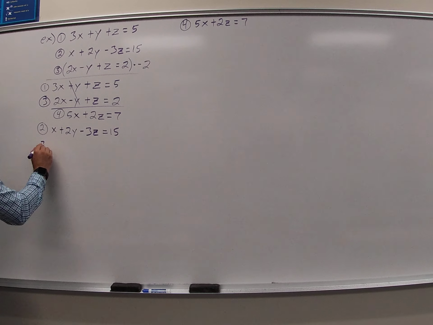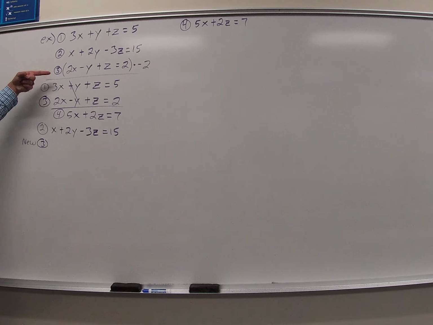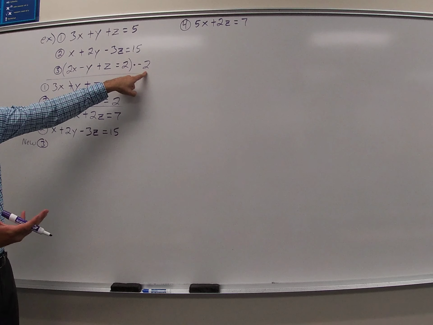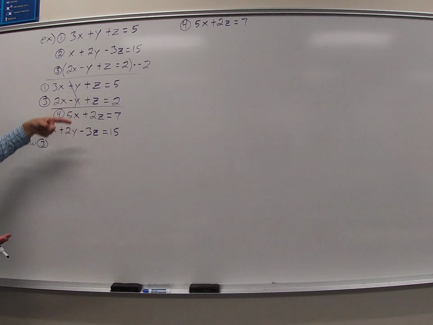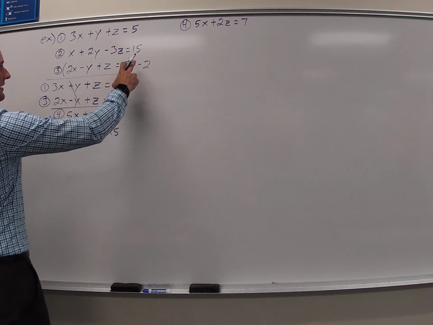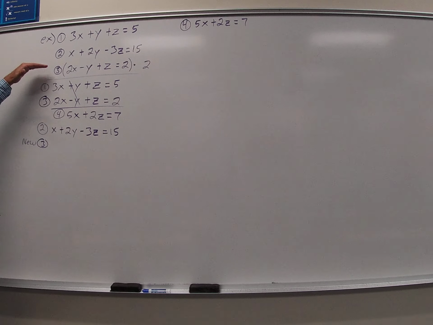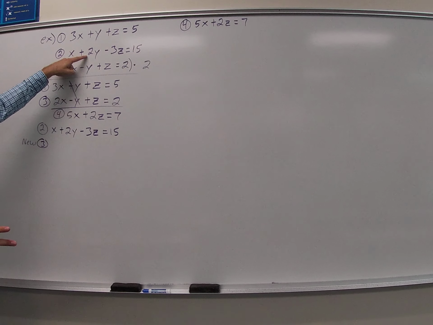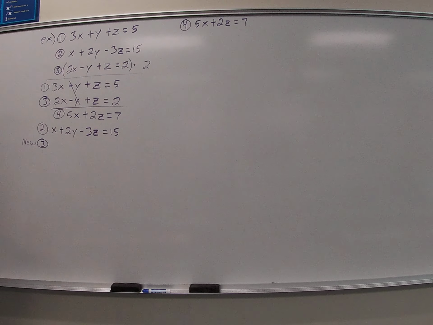Now, number 3 is going to be my new line 3. So this is my new line 3, meaning after I take line 3 and I multiply it by a number, it's going to get me what I want, meaning if this is a positive 2y, I need a negative 2y, so those cancel out. Oh, I'm sorry, I'm not multiplying by a negative. I'm going to multiply by a positive 2, forgive me. So after I multiply line 3, yeah, I hear you at home going, see, I knew you were wrong, and you were right. I'm proud of you. So positive 2y, I need that to be a negative 2y. Therefore, I'm going to multiply by 2 to make it a negative 2.